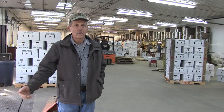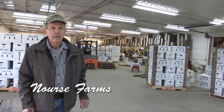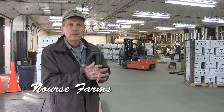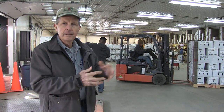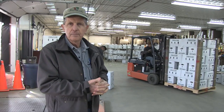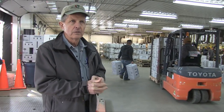Today we'll be looking through several aspects of what we're doing here at Nurse Farms, starting here in the shipping room. We produce strawberries and raspberries and we sell blueberries, rhubarb, and asparagus as part of our catalog items. This is the fulfillment area where we prepare packages, and the FedEx truck comes daily to pick them up. On Monday we usually pretty much fill up a trailer load of packages.